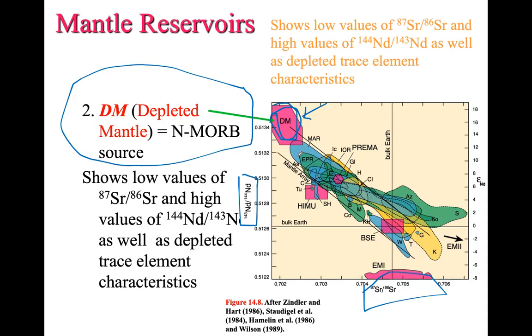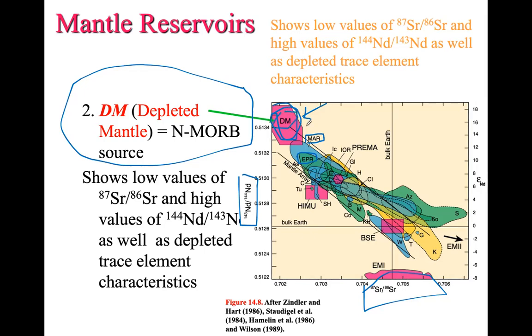For example, this EPR is not a mantle reservoir, it's a location. It's called the East Pacific Rise, one of the mid-ocean ridges. And this one, MAR, means Mid-Atlantic Ridge. These rocks typically show some affected features. That means they are really coming from depleted mantle because they are MORB, mid-ocean ridge basalts. You remember I told you mid-ocean ridge basalts are products of depleted mantle. Then they should inherit the depleted mantle isotopic composition.